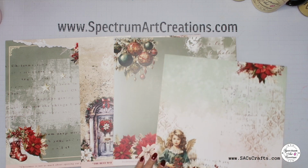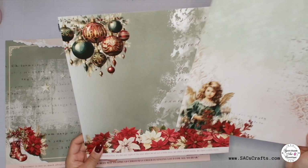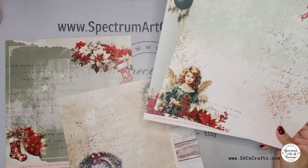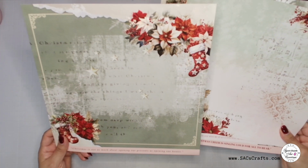You're going to grab these 4 sheets from your collection pack, the one with the beautiful angel, the one with the Christmas baubles at the top and the poinsettias at the bottom, the one with the door on the left hand side, and the one with the stockings. Okay, all of the papers are double-sided.